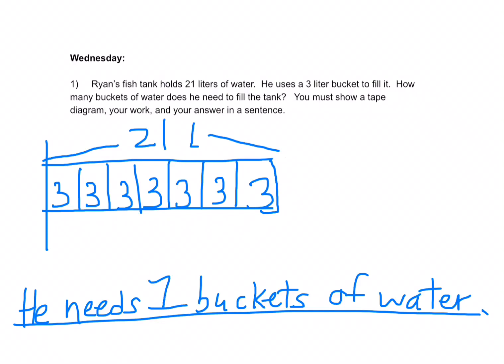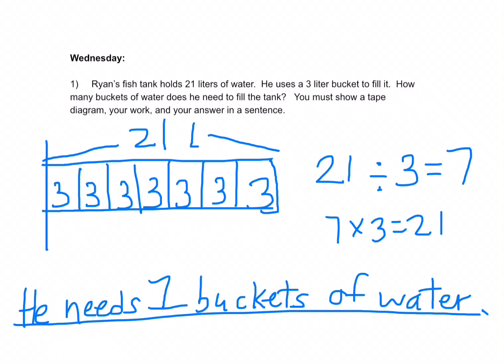And you know we can actually use division here to solve this with math because we already know we have a total 21. And we're going to divide that 21 into buckets of 3. So 21 divided by 3 buckets of 3 equals, how many buckets did we use? 7. And we know something from our multiplication facts. 7 times 3 equals 21. So you can see how division and multiplication are related, and we can use each to help us solve a problem. So that's that math story.